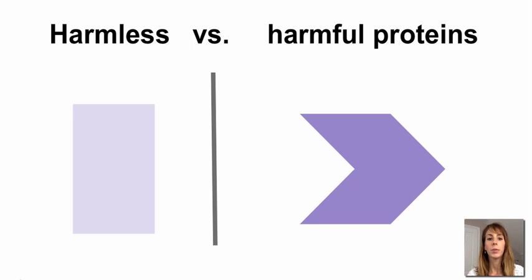It turns out that the prion is actually a misfolded form of a normal cellular protein. So here I've represented the harmless form of the protein with this box, and the same primary structure, the same amino acid sequence, makes up this protein, the harmful form. It just takes on a different shape. It changes the folding of the protein. So the normal form of the protein is referred to as PrPC, and the misfolded form, the harmful form, is referred to as PrPSc. And PrPSc, this is the prion.